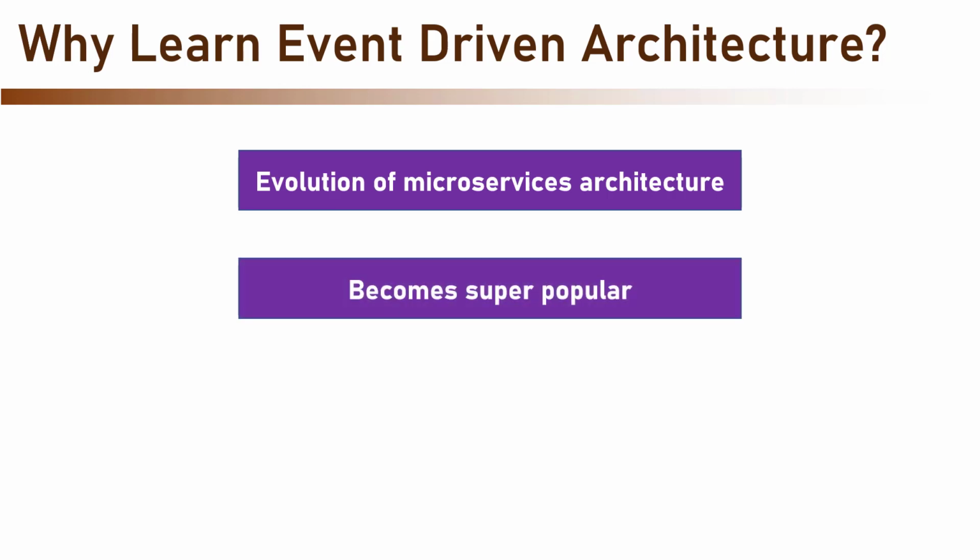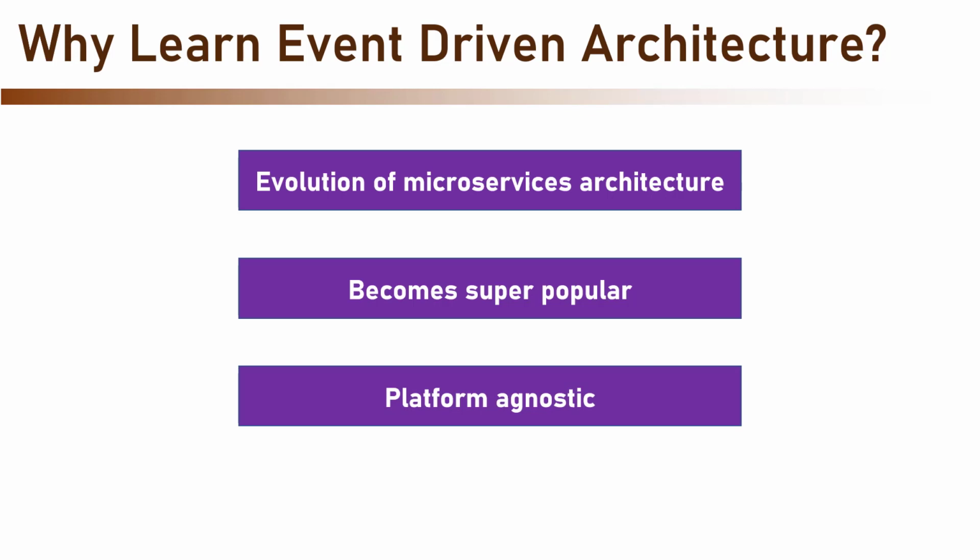Event-driven architecture keeps becoming extremely popular, and there are more and more systems that are based on this architectural style. Because of that, you had better be familiar with it. In addition, the event-driven architecture is not tied to a specific technology. This pattern can be implemented using almost any platform you would like: Java, .NET, Python, Node.js, PHP, etc.